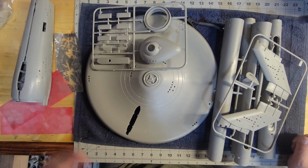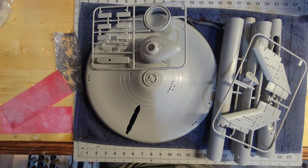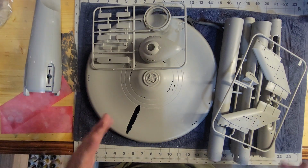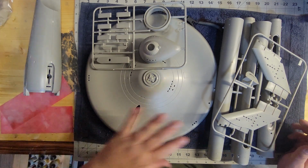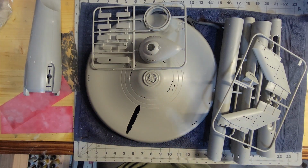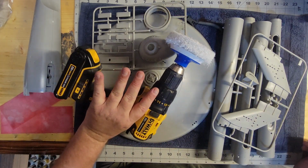Hey, everybody. Okay, so some work has begun, and I just want to take a few minutes here and talk a little bit about what we're doing. I have scuffed all of the pieces that I can. And I know in the intro that we didn't get a chance to talk about or show the method of scuffing. So this is it here.